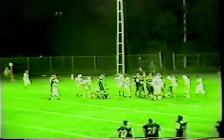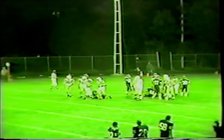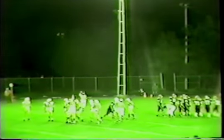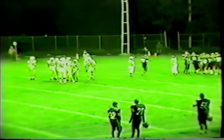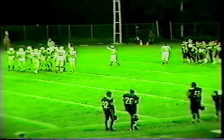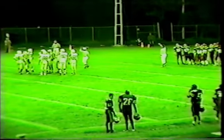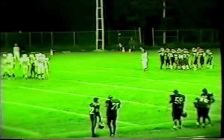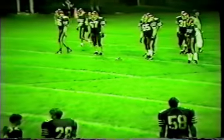Handoff up the middle, going straight ahead. I'll tell you, that offensive line for Esko is really doing a job. They're doing nice assigned blocking. They're doing real well. They've got their stuff together now. 10 minutes remaining here in the contest with Esko leading 1-0 and driving. 4th down and 3. We'll see what Esko dreams up now.